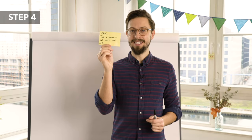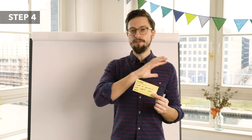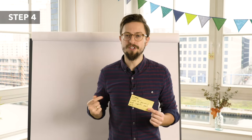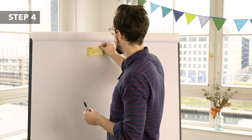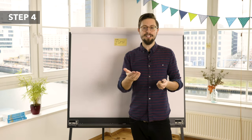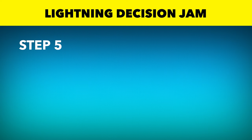Okay, now we've got our second how might we of the day. This how might we was generated in the LDJ workshop. Just to be super clear, the how might we you generated at the very start of the workshop is now no longer relevant. That was just to get things kickstarted. That was just to have a frame. This is now what we're 100% focusing on. So we're focusing on how might we create an environment that supports quiet work. And that might be, whatever that is for your team, completely different from the frame at the start, and that's totally fine.